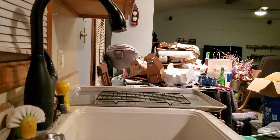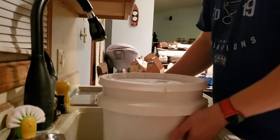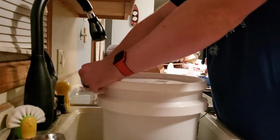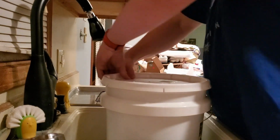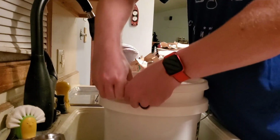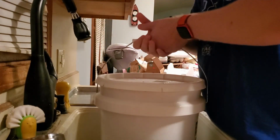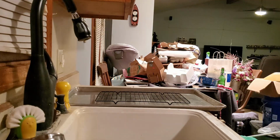So get the bird out of the container, and these ice packs are still frozen pretty much, so it's a good sign. Oh yeah, that's still nice and cool. Come on, baby. Now I'm gonna have to do it down here on the floor. Can't quite get the leverage on it up there.